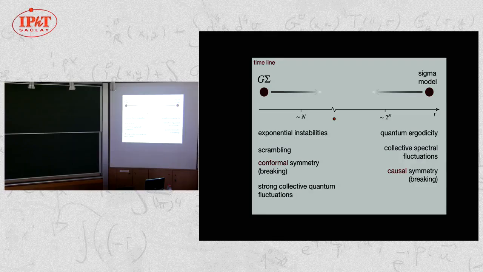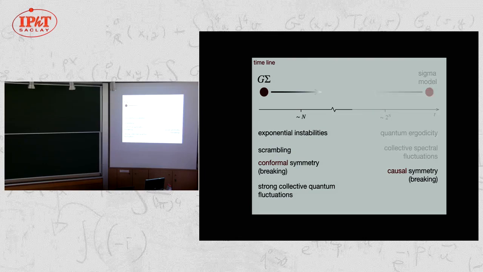There is a formalism called G sigma theory. I'll explain what that is, which works best at shortish time scales and gets more tricky at longer ones. And conversely, there is a replica nonlinear sigma model which works perfectly well at asymptotically long scales, but gets more tricky as we go to shorter scales. So you can attack from both sides, and this is what gives us a lot of leverage. And there's a clean cut. I discuss both regimes in turn. And please do interrupt me anytime if anything is not clear.